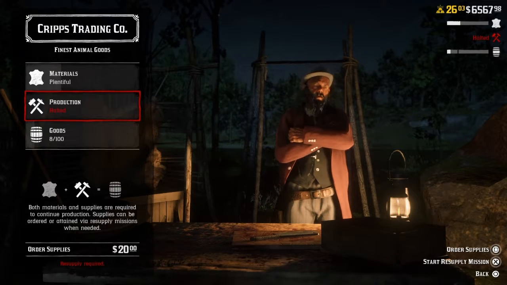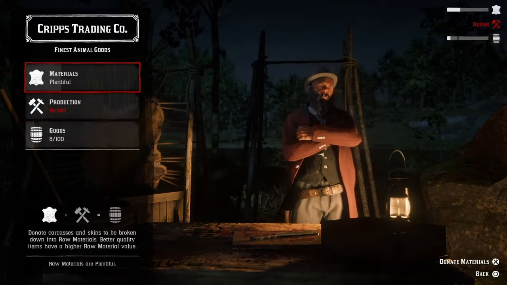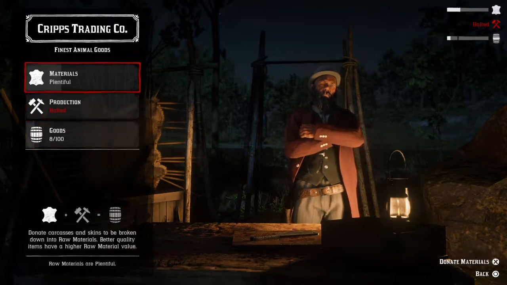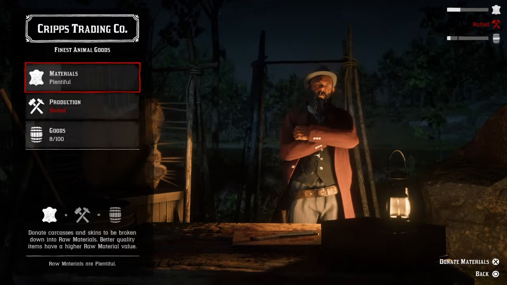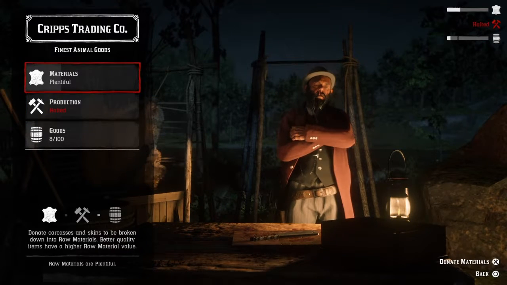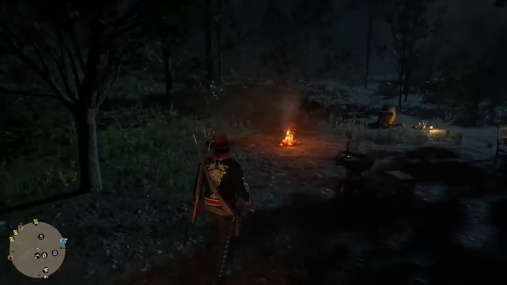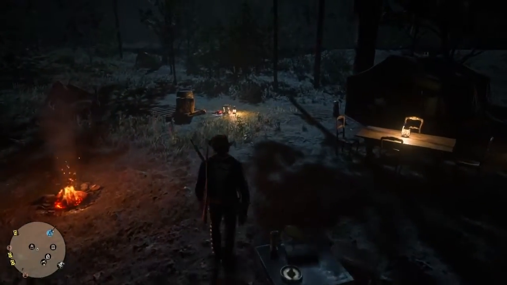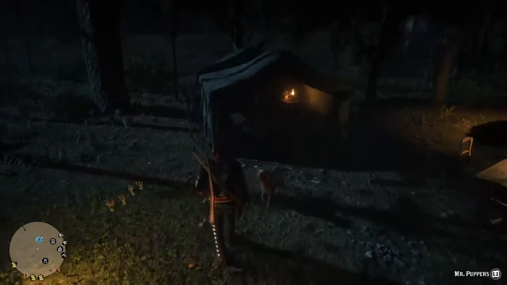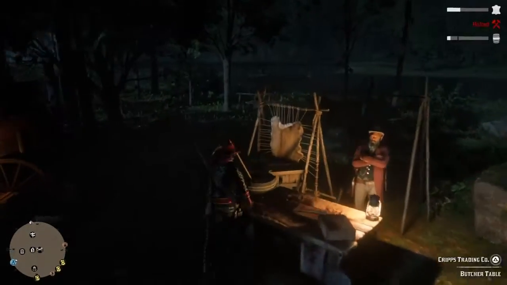But unlike how the biker and bunker passive business methods worked in GTA Online, you can't just order supplies and sit back and relax. You actually have to take part in gathering materials, which means you have to go hunting. If you're not a hunting person, I understand that can be a drag. But here's the thing: there are several locations on the map to make hunting as painless as possible.